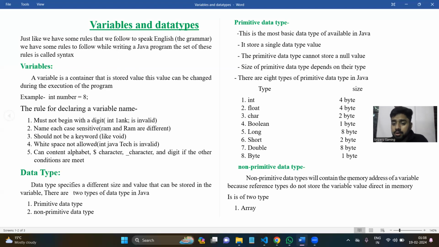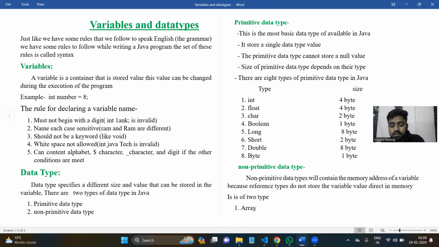Non-primitive data type is storing the memory address where your value is going to be stored in your memory. It will keep the address of your memory variable. There are two types of non-primitive data type, array and string. We will discuss more about array and string in our upcoming videos.